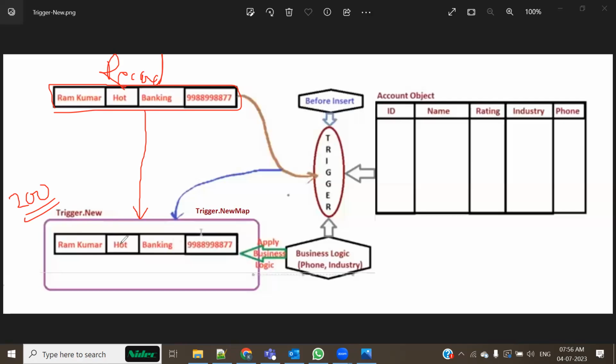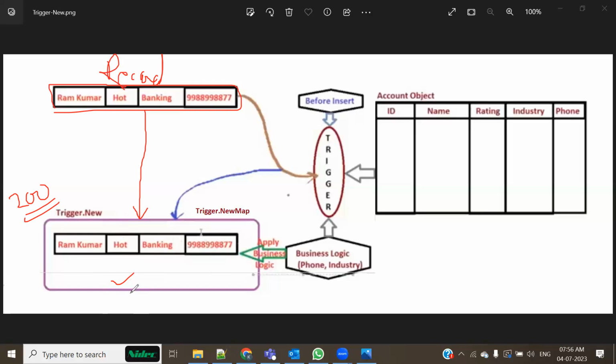All right. So this place where the records are getting stored, so that the trigger can perform a check on them, is capable of storing 200 records at a time. I'm talking about this box. What is the name of that? I'm coming to this; gradually we are growing in the same direction.